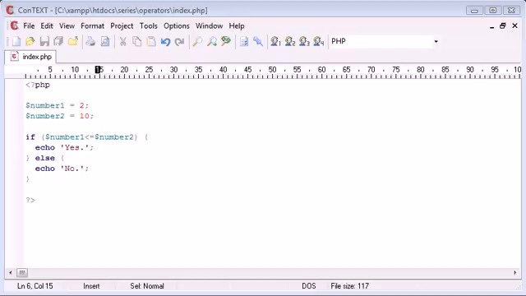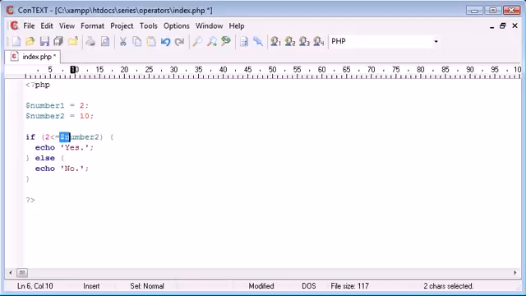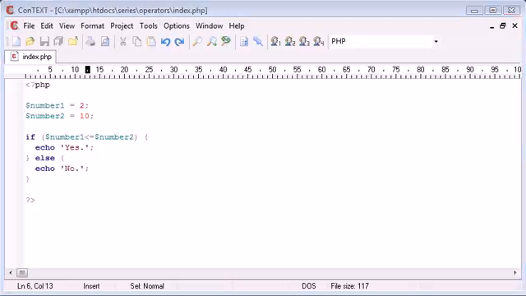Okay, so these are the comparison operators. We're comparing two different numbers or two different variables. As it stands, this may as well read 2 and 10 because we're just replacing the variables inside here. But however simple they may seem, they are extremely useful. You'll probably find yourself using the double equals a lot if you're creating code.